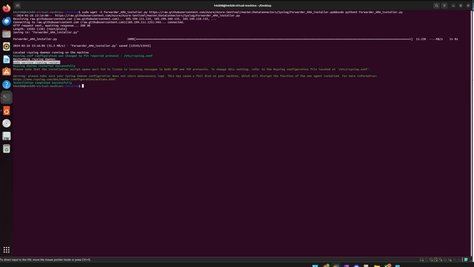Don't think it'll work, and I think what's frustrating is I'm going to have to cut something out of this video, because it could take another 5 minutes or 10 minutes for the heartbeats to start appearing in Sentinel, and then once we have heartbeats from the agent, then we can generate a CEF event to prove that it's all working. I just don't know how long it's going to take to get heartbeats. It could be a minute, it could be 10 minutes. So yeah, probably going to cut this bit. Probably no point me talking right now because it's gone into the nether.